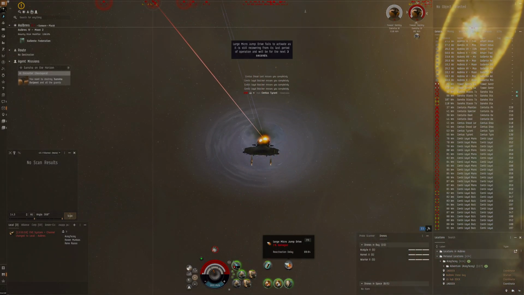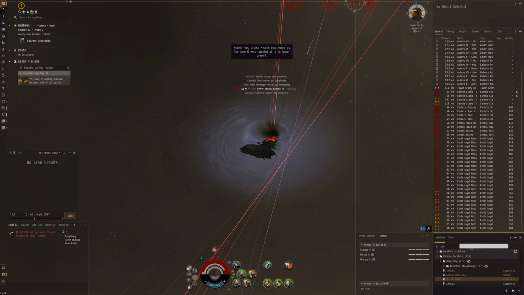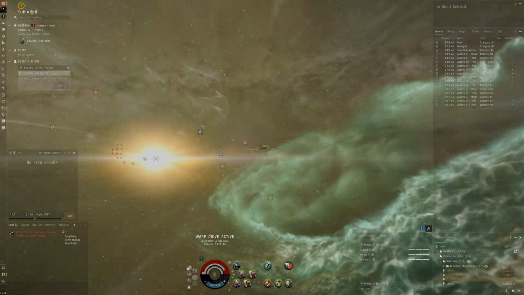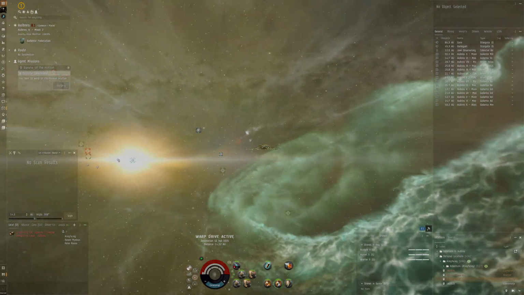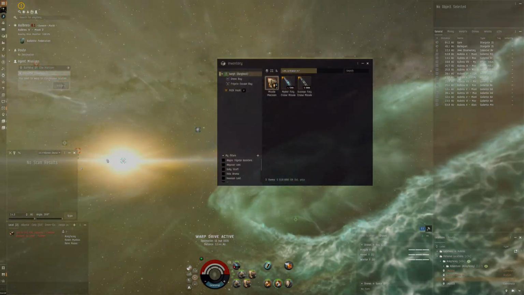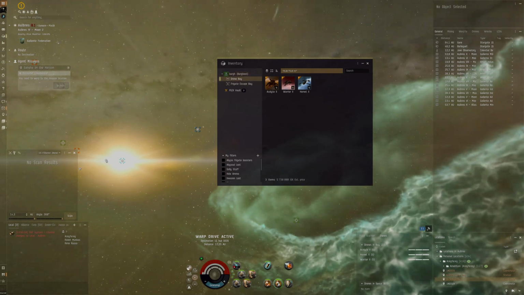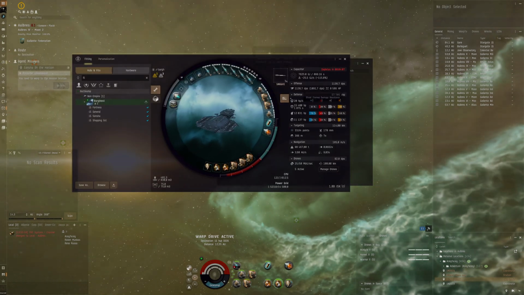There's MJD out, please. Oops, okay, we can't go here. Capacitor is empty, capacitor is empty. It's never fully charged here. I just blew through all my cap charges. I don't know what's the point of having this cap boost. It doesn't seem to be doing anything of use.